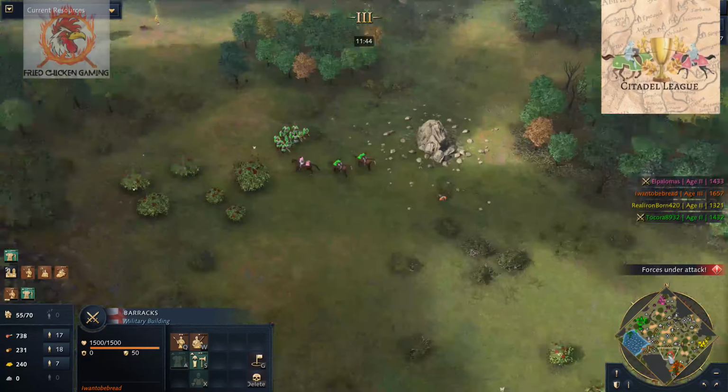Knights are gonna siege down this wall. Villagers luckily throwing up another wall. I think he can get through this though. Can he get through here? I think he can, and then get through this side as well. Gonna have to wait and see if he tries it out. See if he can find a spot here.